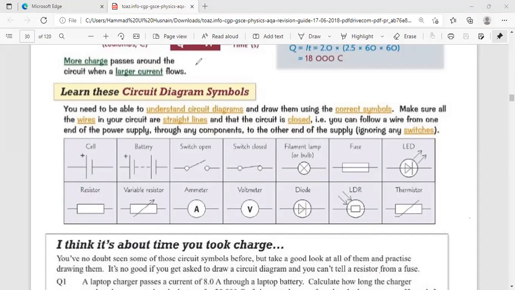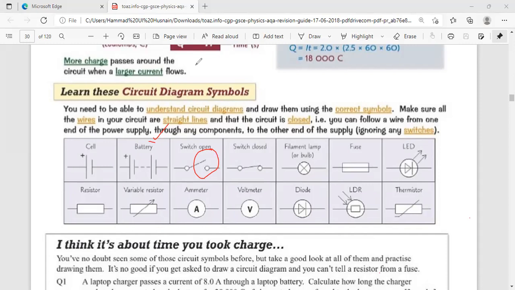Moving forward, a battery usually has multiple cells, so that's why it has this symbol. These are just symbols. You need to remember that whenever a circuit is drawn with symbols, you need to know what each symbol represents. Similarly, in this symbol you see that it is not connected on both sides. So this is an open switch. For example, when we turn off the electric bulb, the switch is open and the current will not have a connected path to flow. So that's why the bulb is turned off, right?